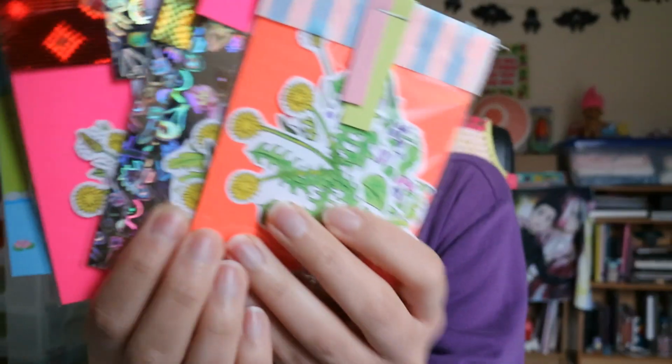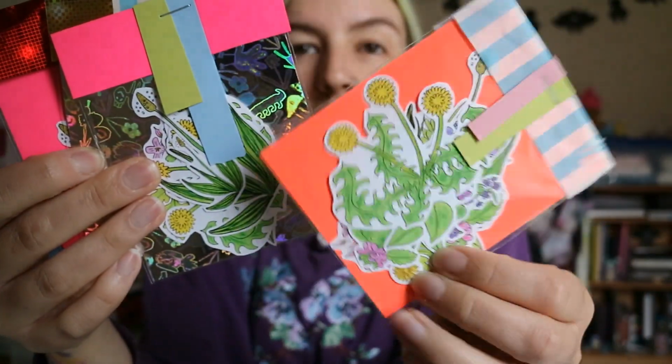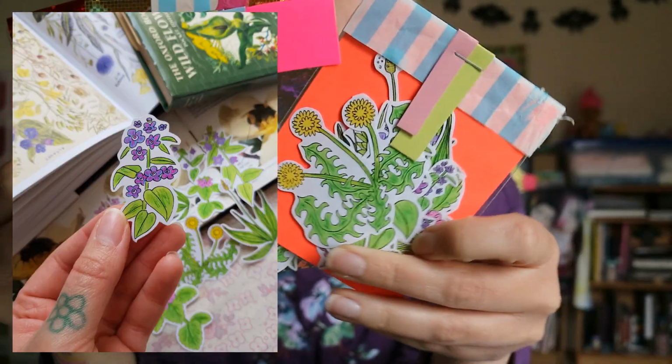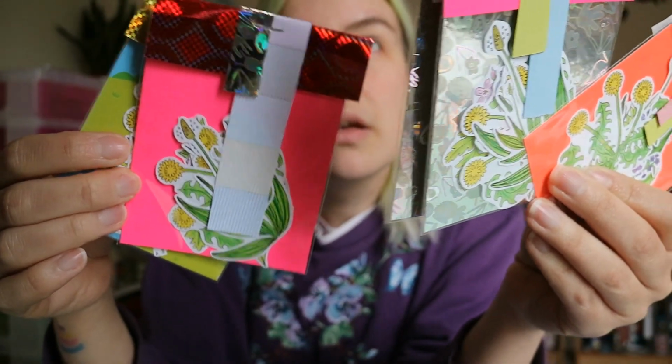I'm not gonna show you the second one now, because it seems like I would be getting ahead of myself, because I haven't even started handing these ones out yet. But the second zine is what prompted me to make my new stickers. I have these sets of weeds stickers. They're all weeds that grow in my garden. There's dandelions and green alkanet and some herb robert and some plantain. And there's some sticky grass in there. And something else, maybe some dead nettle? Yeah, dead nettle. But yeah, it's all weeds that grow in my garden.